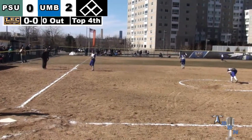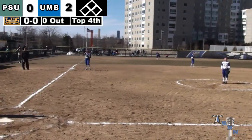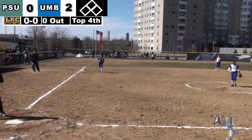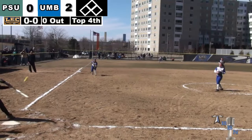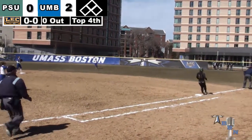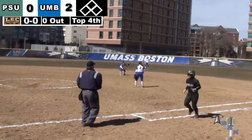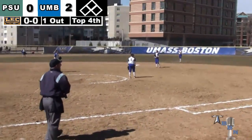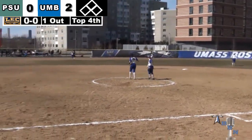Hello again, everyone. Olin Hayes back here for the 4th inning between UMass Boston and Plymouth State here at the UMass Boston softball field. And the Beacons took a 2-0 lead in the last inning. Bonilla with a 2-out single, and Roxanne Vento drives it deep to right field with an RBI double, as this one is going to be caught in foul territory by Kelly Danahy on the first pitch of the inning. Ashley Deo 0 for 1 with a hit by pitch so far. Doing a good job are the Beacons limiting the star player on the offensive side for Plymouth State.